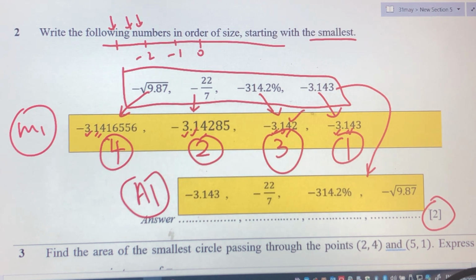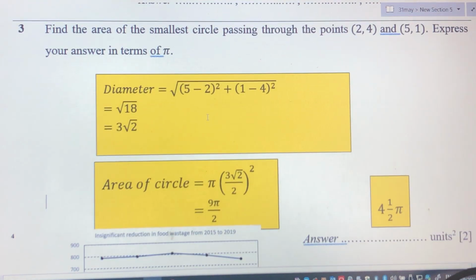So this one actually is 3 DP, right? 3 DP. So 4 actually is sufficient, okay? But if you write more, that's fine also. Now for this question, a number of you who didn't get this correct, the reason is you didn't draw a diagram. Now a diagram is really very powerful. It helps you save time, save brain power during exam, and most importantly, it helps you to solve the question.